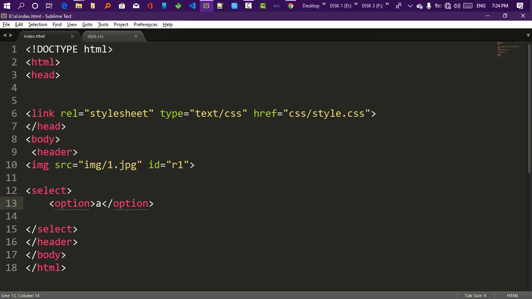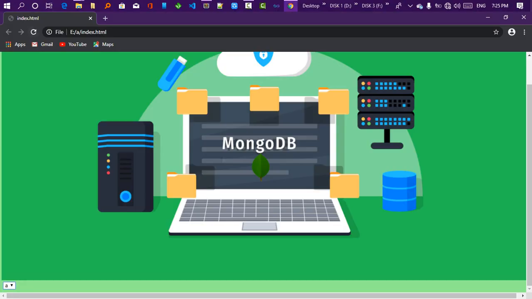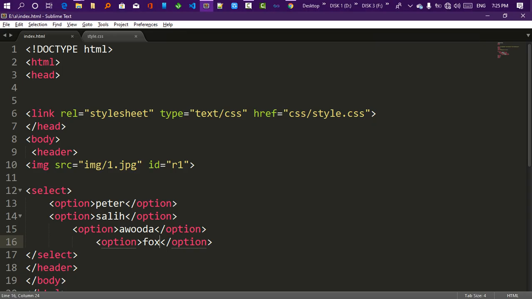Okay. See, suppose I add any technician. Okay, and then I will add another option. Another option. Another option. Then like that only. So see, when I refresh, they will be here. So now we got them here by HTML normally.